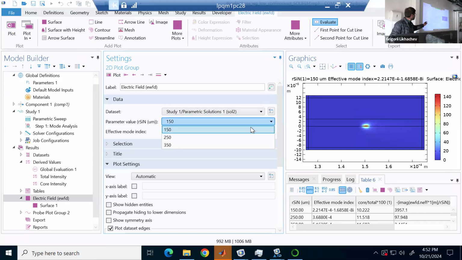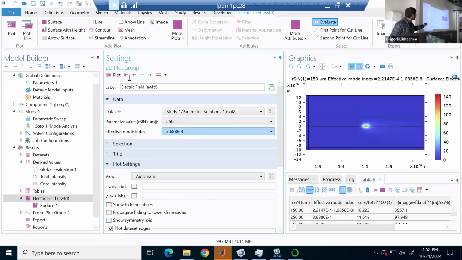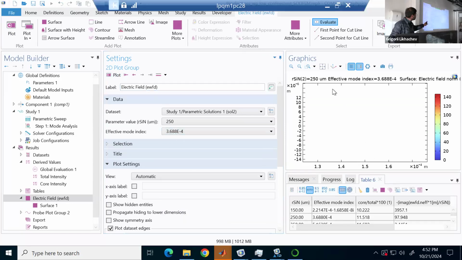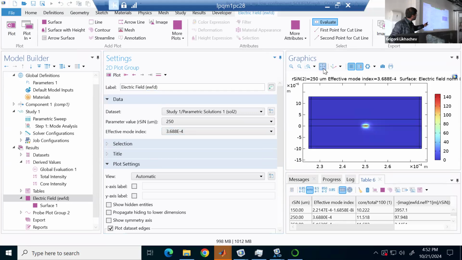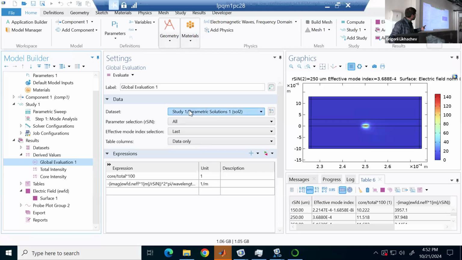I change the radii, and then I go to the last, and again it shifts to a different radii, and there is a guided mode. So similarly, for all 3 radii, I have guided modes. And if I go to the global evaluation, now I select all parameters, all radii. The parameter is the radii.